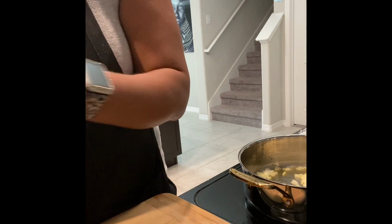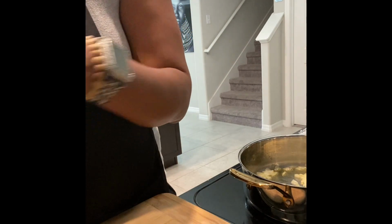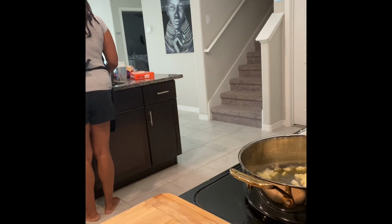Now I did turn that heat down because let me tell you, I don't like getting popped with oil. And I remember those days back in the day when I was in the kitchen looking at my grandma cooking. And I was always being nosy, trying to figure out what's being cooked for dinner tonight. And I got popped several times. So I'm a little scarred from that. So I don't like getting popped with oil. So we're going to try to be careful with this, okay?